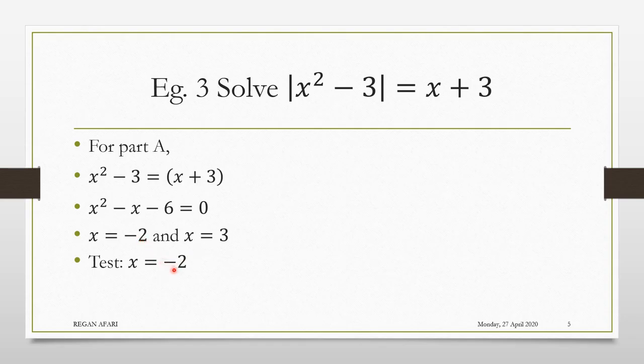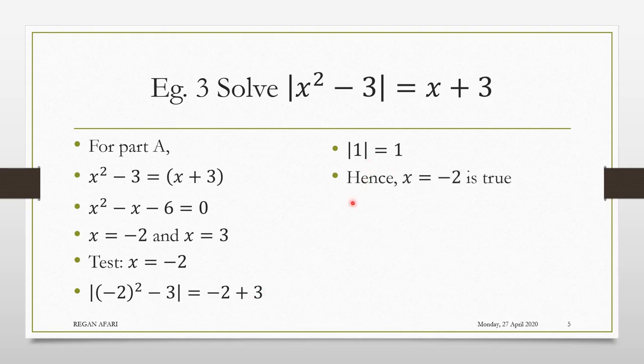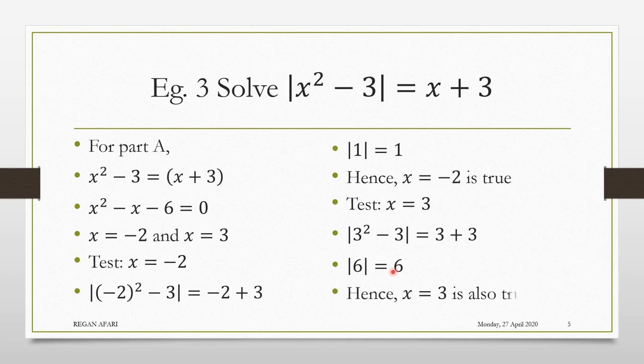When x is -2, that is when you put -2 here, what do we get? So this is what we are having. Okay, so the point is that when we evaluate, we get 1 here, and this is also 1. That would mean that -2 is correct, and we are going to accept it. Okay, then let's test for 3. So we put 3 into the function, and then what do we get? We get 6, and the absolute of 6 is also 6, so that is also true.